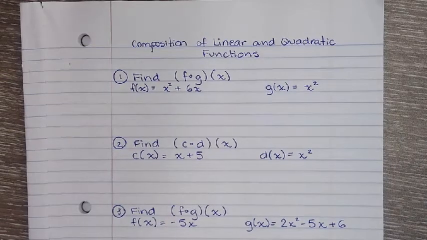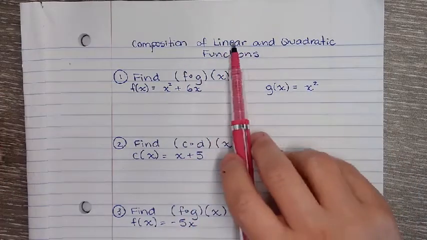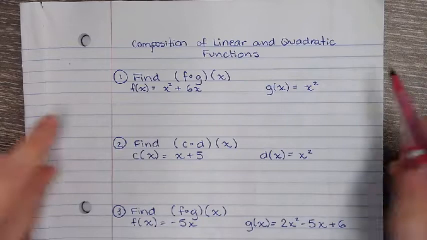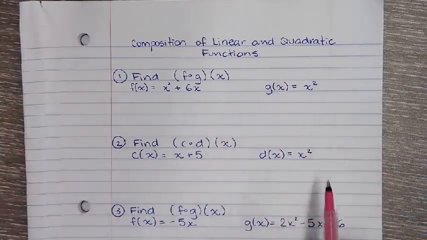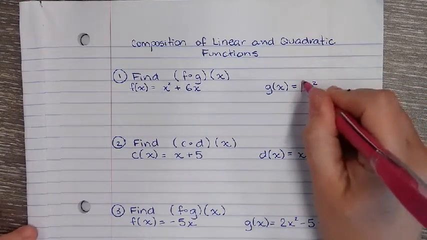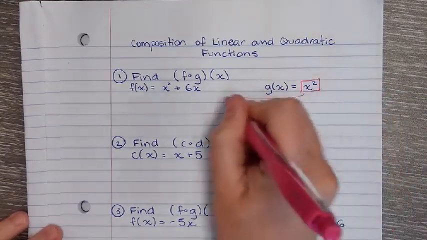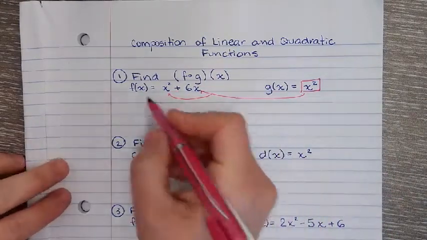Hi guys, today we're doing composition of linear and quadratic functions. Yesterday we did composition of two linear functions. Today we're doing one linear, one quadratic, sometimes it's going to be two quadratics. So we're going to follow the same idea. We're going to substitute this function right there for x and also for x squared right there.